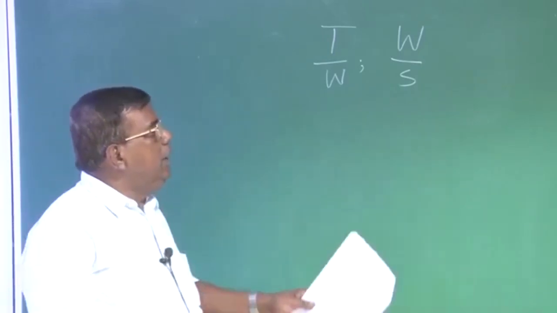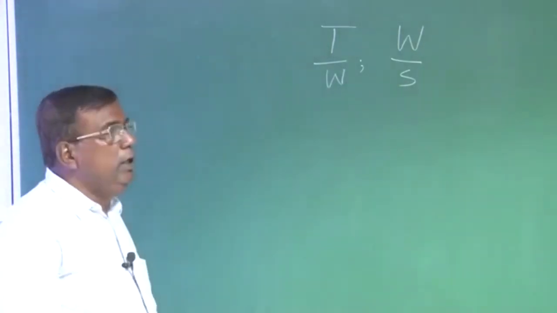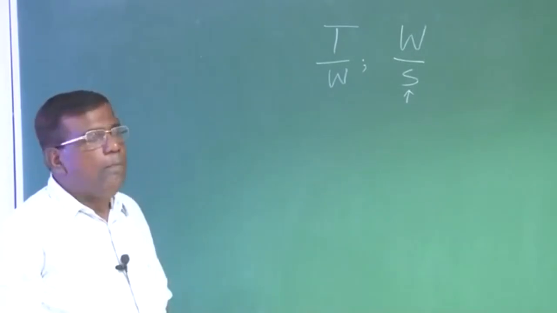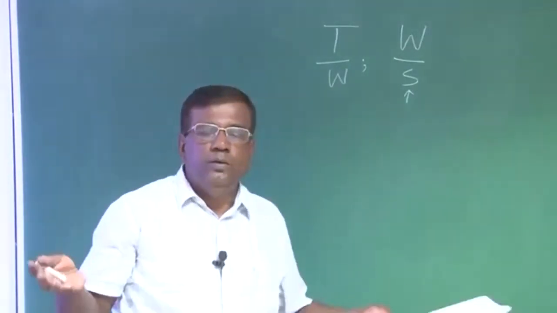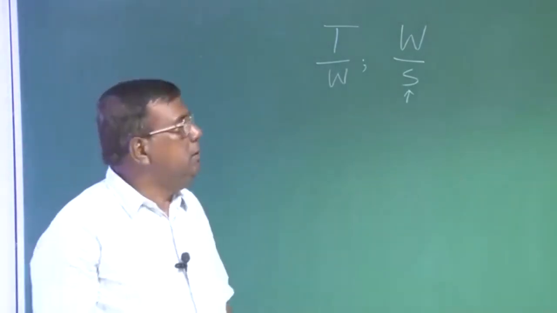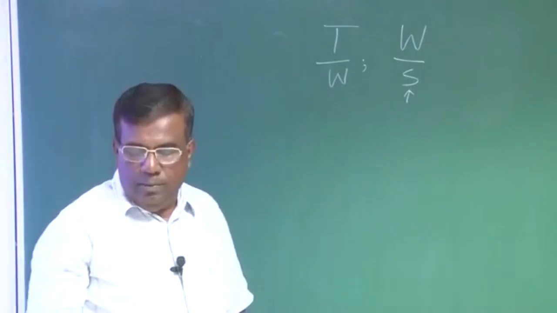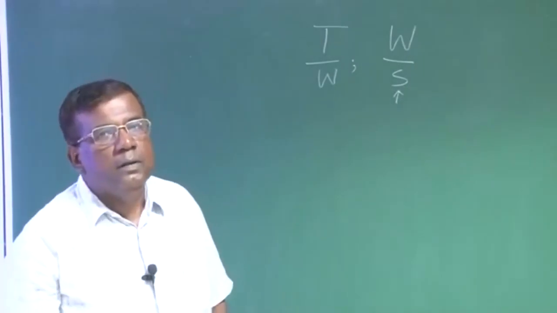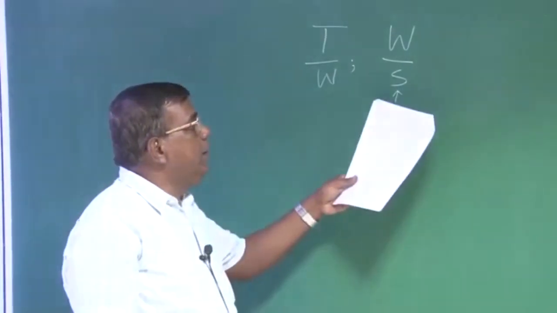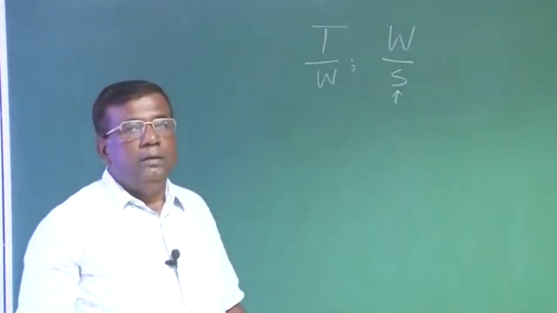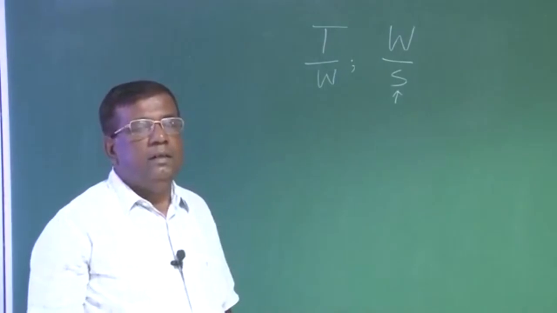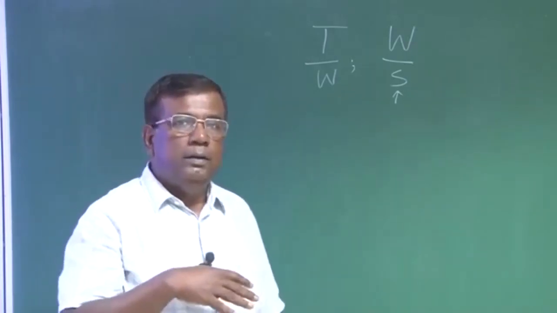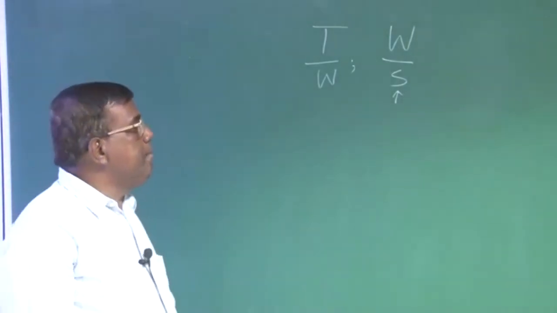If you recall, when as a designer I want to perceive wing loading, I know that if W by S is low, that means lots of area is available to generate lift to balance the weight. So naturally your minimum speed required to maintain lift equal to weight will reduce. Your takeoff speed also will reduce. But at the same time, we should know that as I am having low wing loading, area of the wing is relatively large, so large surface area, more skin friction, more drag, so more power. So that is a conflict, okay?